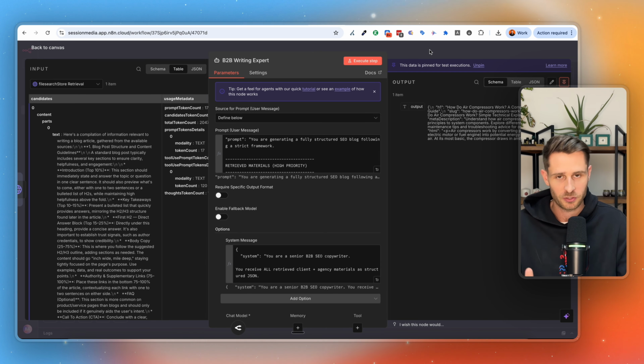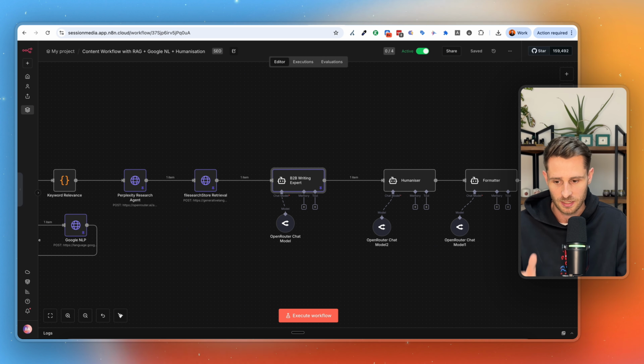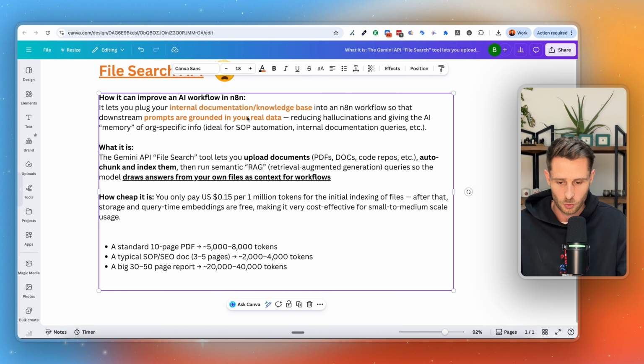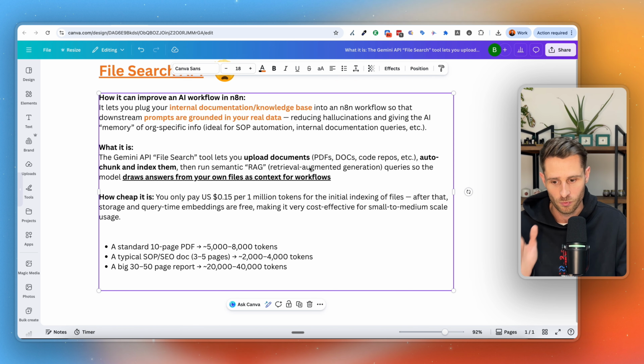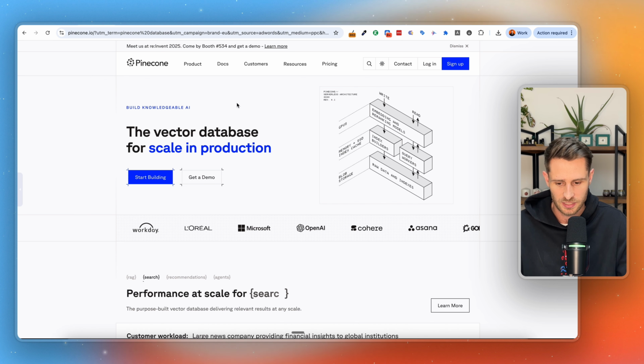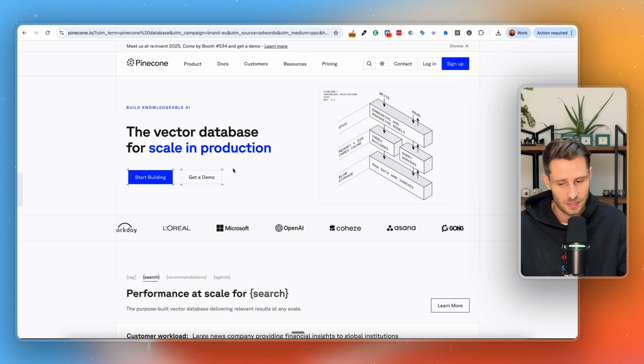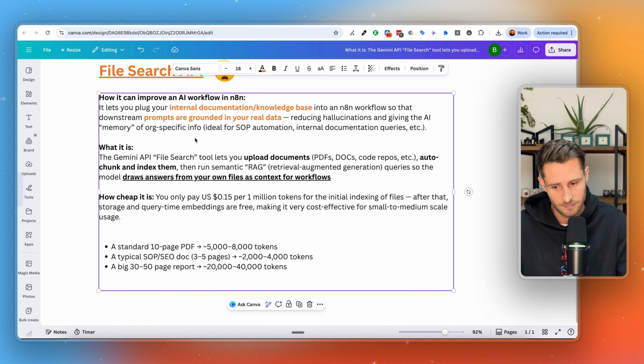So super excited about this video today, and this is super simple to set up as well. You might have also caught it down at the bottom here, but this is incredibly cheap to run. So in the past, if you wanted to set something up like this, you'd have had to use a system like Pinecone. You would have had to get a developer involved, and to be honest, it would have got quite messy. Now, what happens is you get 1 million tokens for 15 cents, super cheap.